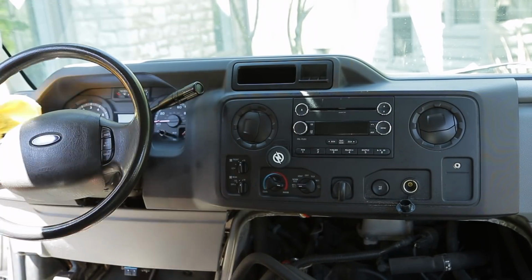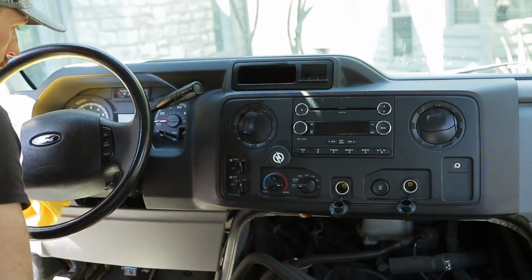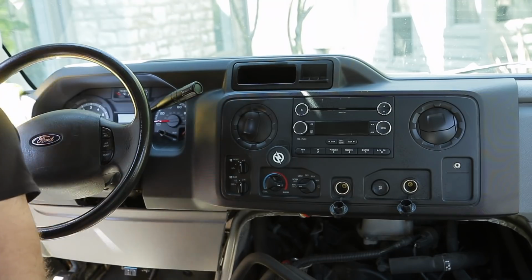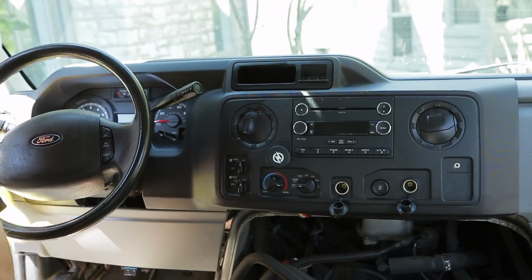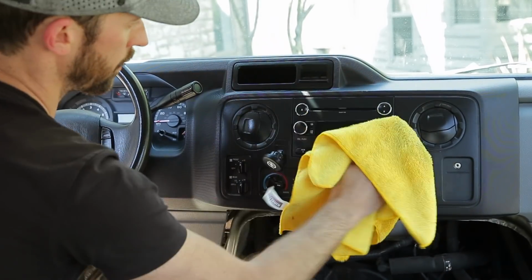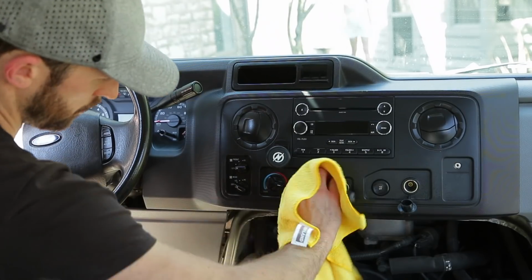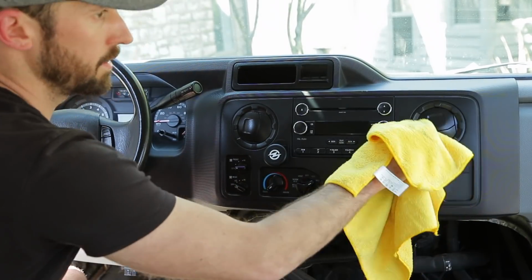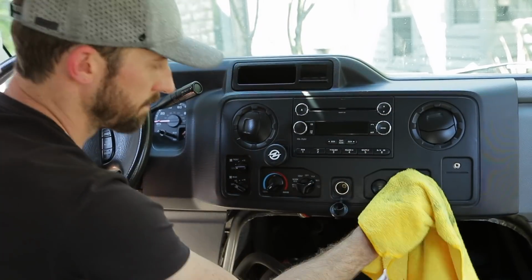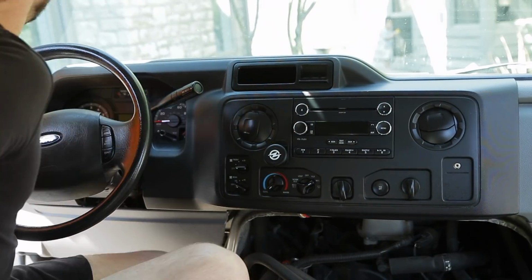So for my interior top coat that I'm using on all the plastic panels, I am using the Chemical Guys Silk Shine Dressing. I've in the past used 303 Aerospace Protectant, but recently I've made the change over to Chemical Guys products, and I will say that it dries clear, it dries smooth, it doesn't have that glossy, greasy feeling some products do. It's very similar to how 303 Aerospace works, but I feel like it goes on and spreads more evenly than 303 Aerospace does. So I'm definitely changing over to Chemical Guys for this product in particular.